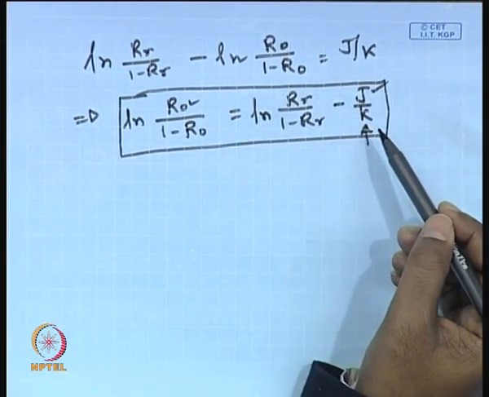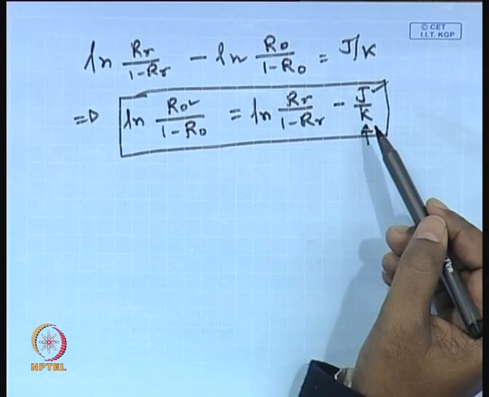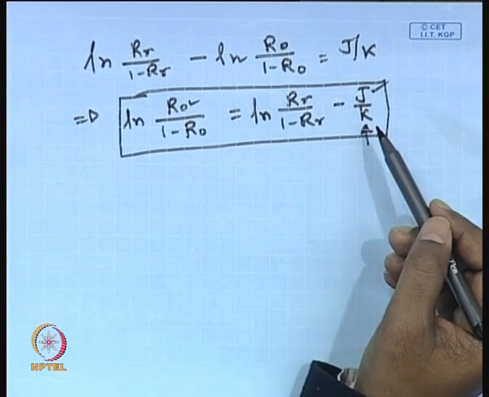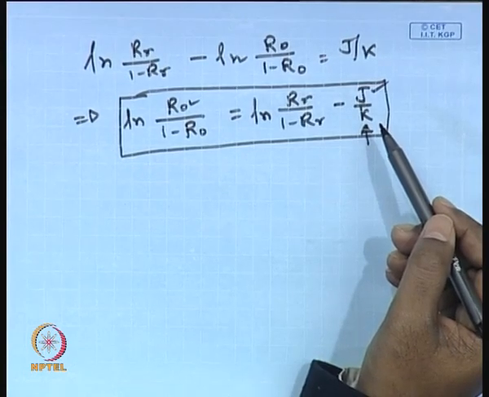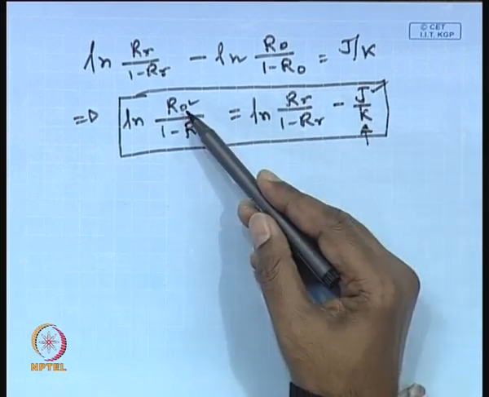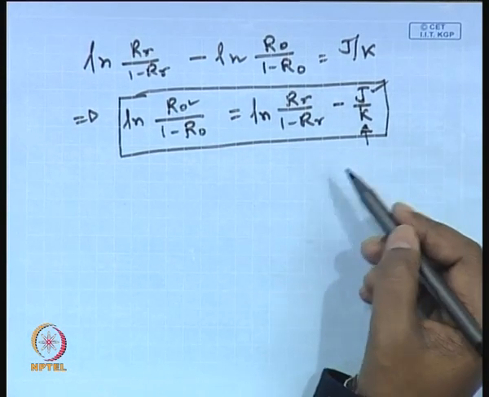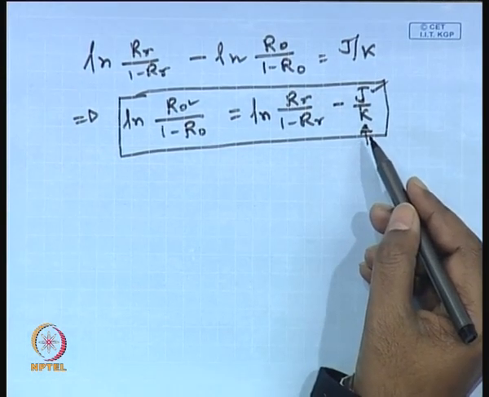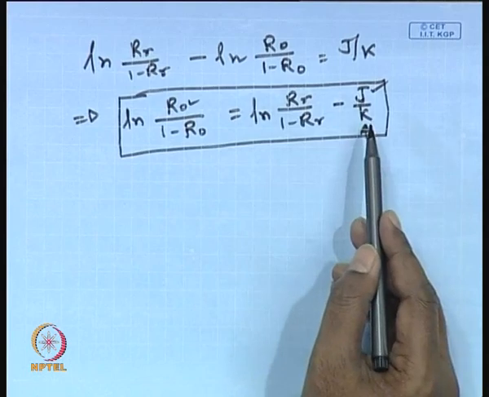Likewise, you can generate a series of data at various levels of turbulence and get the values of J and R naught. In a cross flow system, through a rectangular geometry or a tubular one, one can vary the cross flow velocity by changing the pump setting. Okay. So, one can generate various levels of turbulence in the cross flow system as well and measure the value of J and real retention. So, if you change the turbulence or velocity in a rectangular cross flow cell, you can generate various values of R naught and various values of J by K.